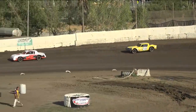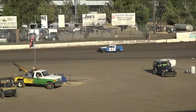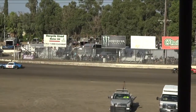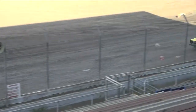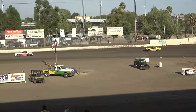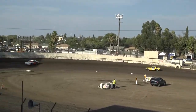Then Gene Haney's in that third spot. That is the third and final transfer spot. Haney locks up the left front wheel in the middle of turns one and two. In the fourth spot is Colton Haney. Fifth is the 71A of Michaela Taylor, and then at the back is Jewel Crandall. Dutra and Tatum look like they're running away with the lead right now, with the number 45 of Gene Haney in the third spot. Looks like they're pretty spread out.